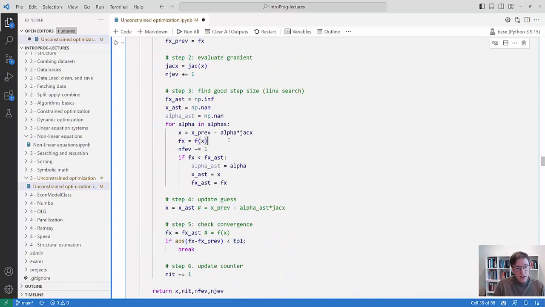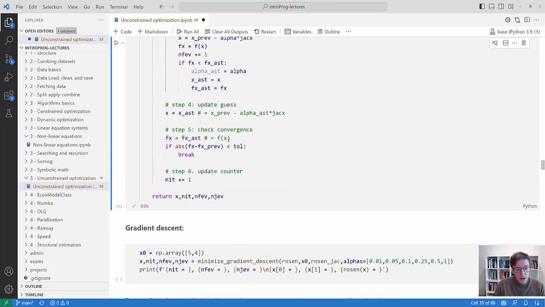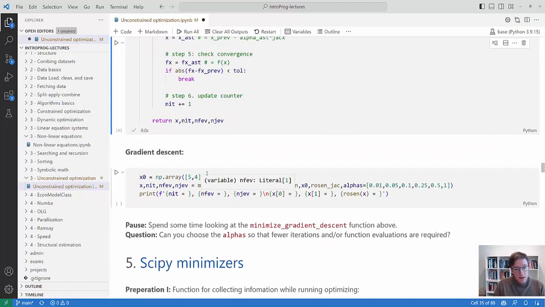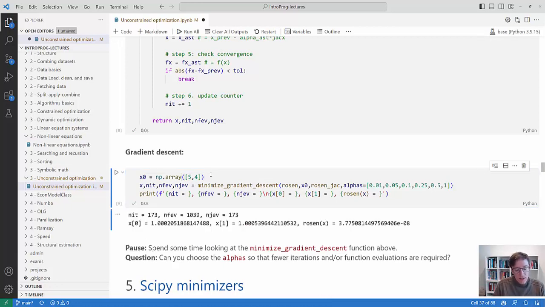Okay, so let's put this into memory and see whether this works. We can see that we converge. It's not the most precise (1,1) we could get, and it takes a lot of iterations, but it is an okay approximation of 0.